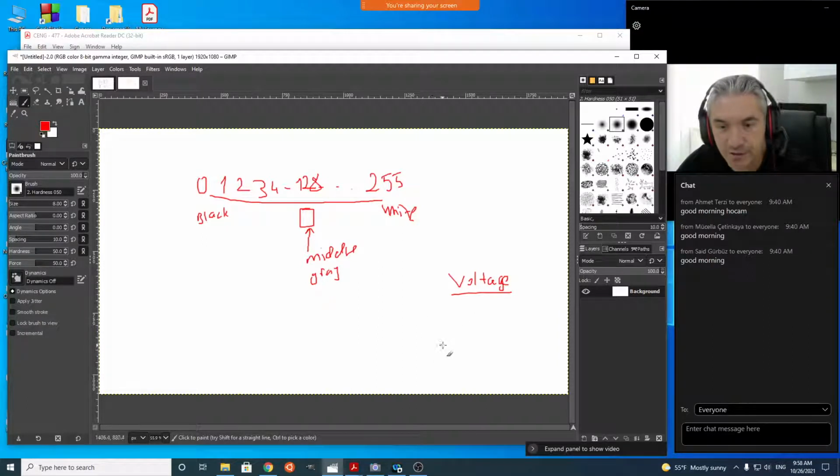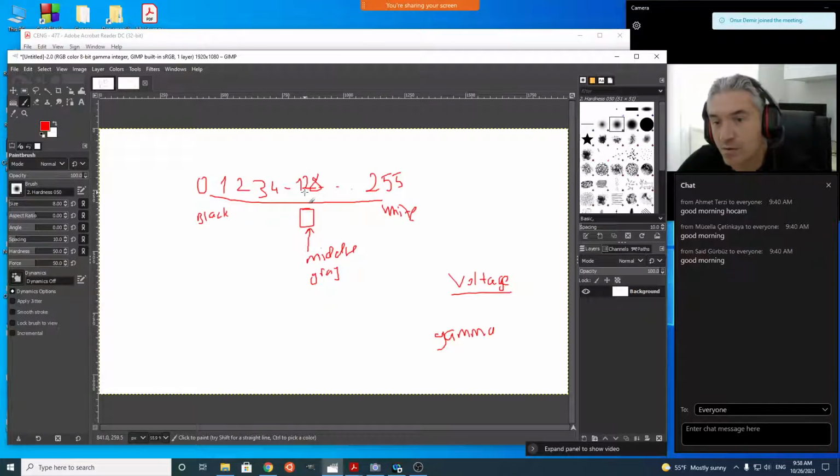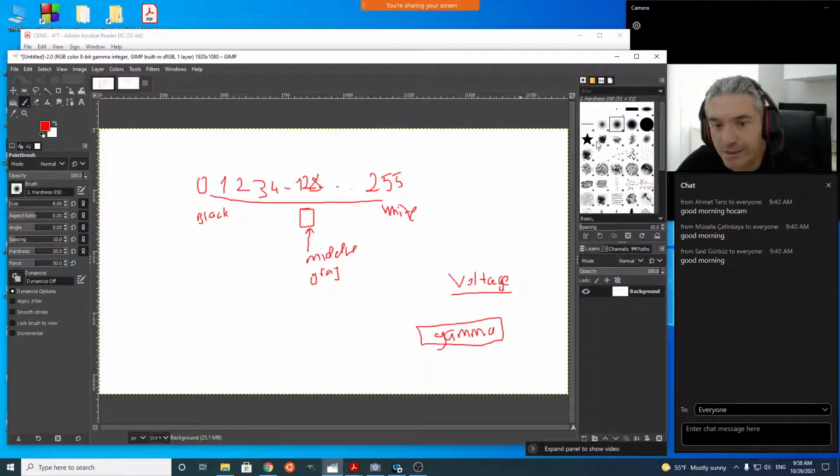So one thing we are going to see is what is called gamma correction. This non-linear relationship between voltage and the actual luminosity, intensity, there's a non-linear relationship, but our pixel values are linear like this. In order to make this voltage behavior also linear, something is applied on these numbers before they are converted into voltage values, and that is called gamma correction. So each monitor has some gamma that you can play with. There's a value gamma which tries to turn this non-linear relationship between voltage and intensity into a linear one.